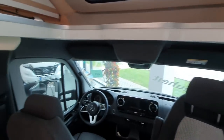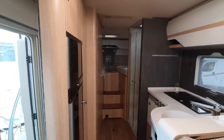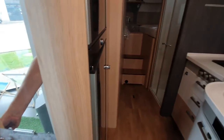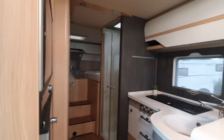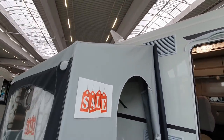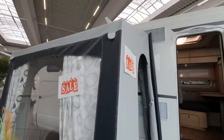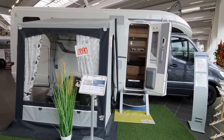This vehicle comes in 4x4 or non-4x4 as required. This is at the top of the MLT range. I always thought the small MLT — with the width-wise bed at the back — was my favorite of the lot, but this one is also quite nice. For someone like myself who is a wild camper, I wouldn't be using something like the tent accessory.